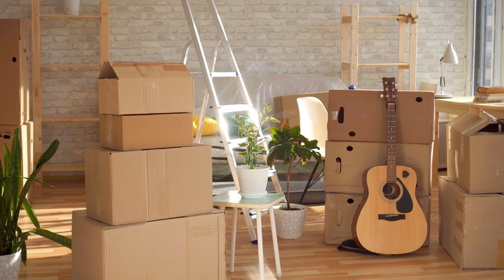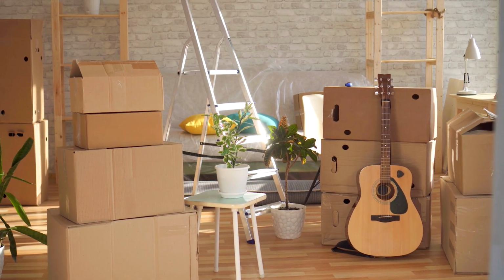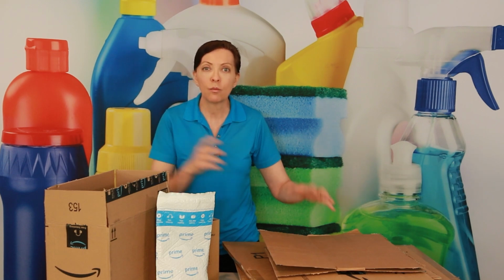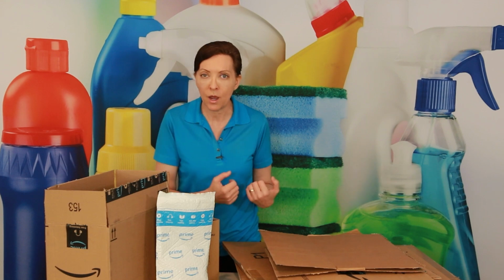And if you go to move, because this was the argument, lots of people were saying, well, if I move, I'm going to need the empty boxes. Well, if you move, you can ask your neighbors, hey, does anyone have any empty boxes I can use for moving? And then all of your neighbors can bring over their empty boxes or leave them in their driveway and you do a drive-by and pick them up, right?